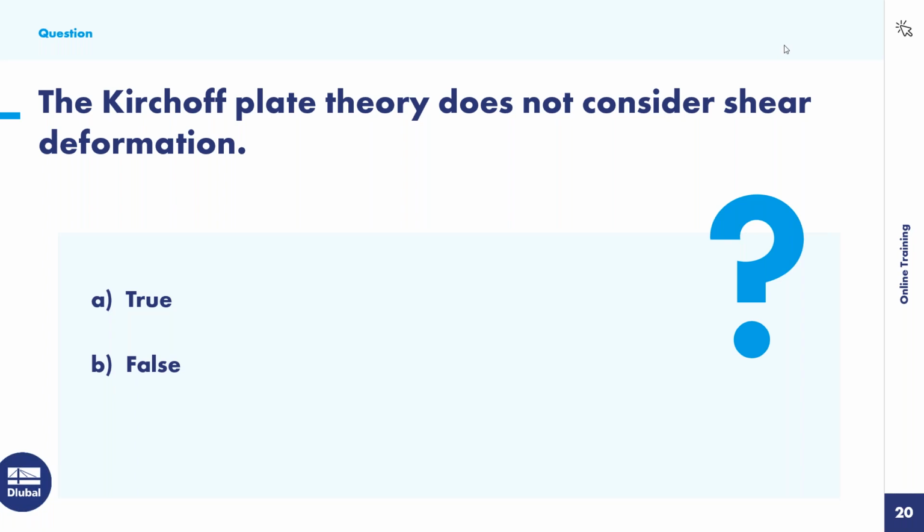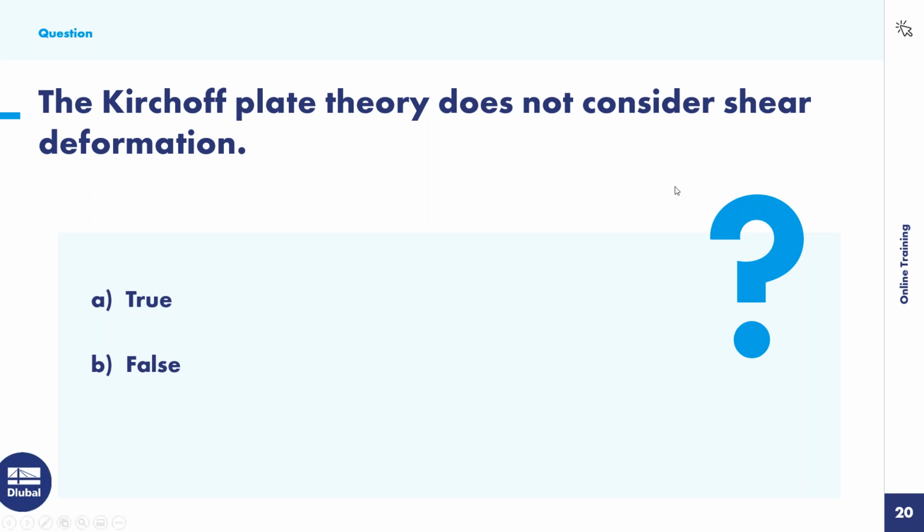All right, great. So it looks like mostly all of you answered A. Again, the statement is the Kirchhoff plate theory does not consider shear deformations, and this is true. Kirchhoff theory does not consider shear deformations, so that's true. And the theory that does consider shear deformations, again, is the Mindlin theory. So when you want more accurate results, you can choose the Mindlin theory, which is actually activated by default within RFEM. So that's great. Looks like everyone got that mostly correct.